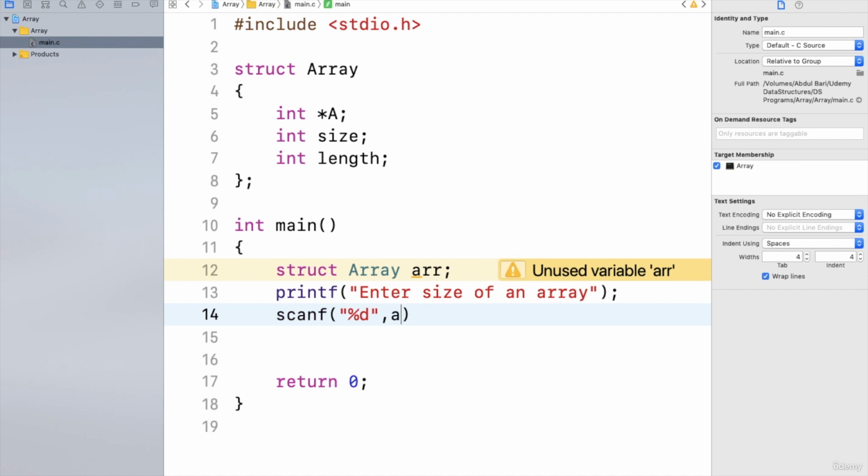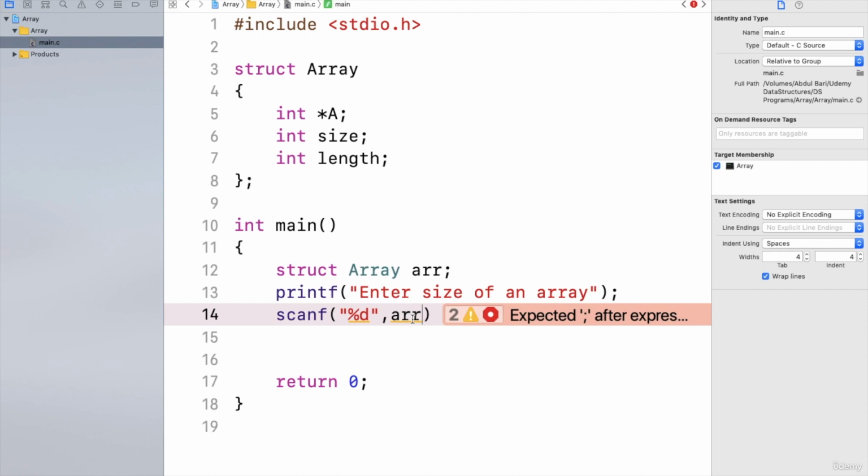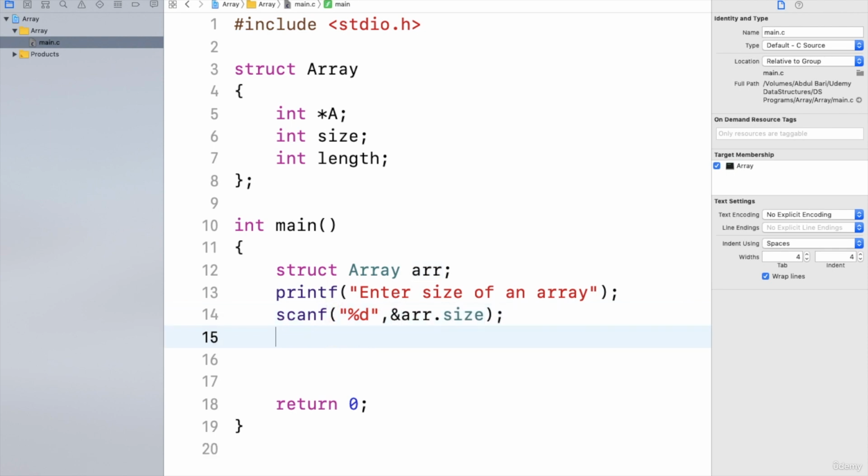I should read the value in ARR, that is inside this array, the member size. I should read ARR dot size, and this should be prefixed with ampersand. Yeah, with this we'll be knowing the size of an array.